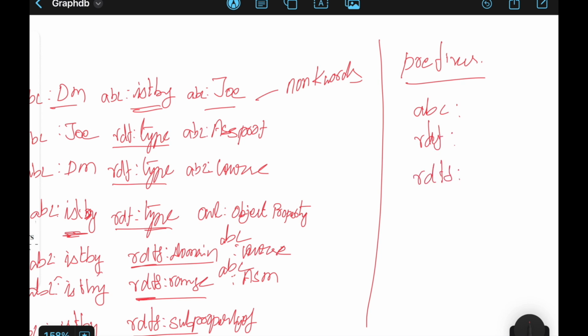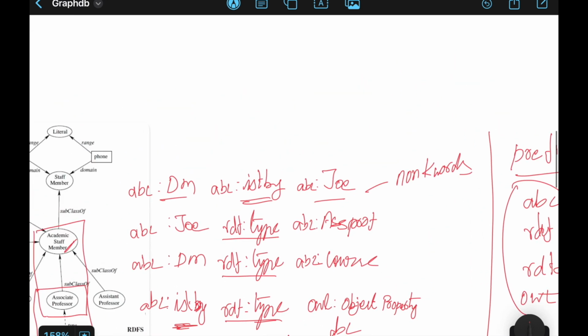So in total, this particular sample code has the following prefixes: ABC, RDF, RDFS, and OWL. A few prefixes come as part of the language construct, and a few prefixes are user-defined, for example ABC.